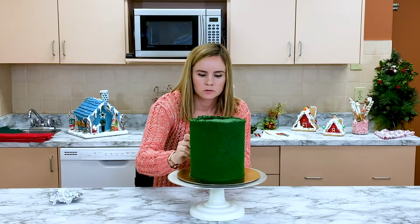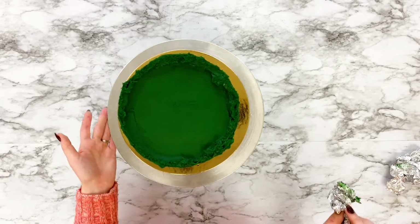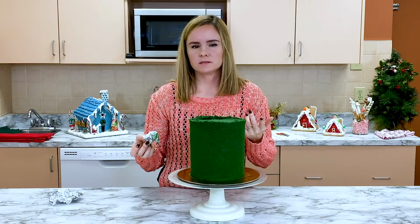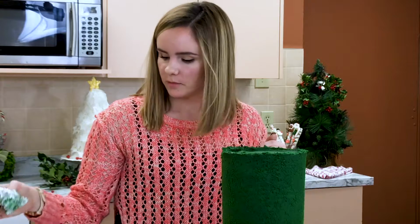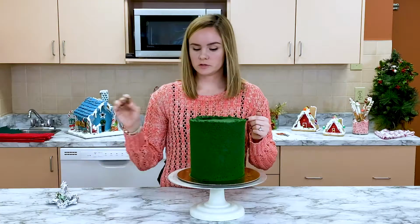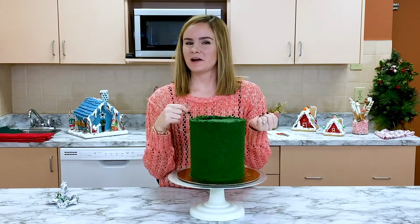Okay. So I'm happy with it. I'm going to leave my top smooth. I'll probably go again, put it back in the fridge for like 10-15 minutes. Again, the idea is you want your buttercream to get hard. And then we're going to add the gold leaf, which is my favorite part. If you don't know already, I put gold leaf on everything. So we're going to do that. So get it stiffened in the fridge. When it comes out, we're going to add our gold leaf. Then we're going to add our flowers.